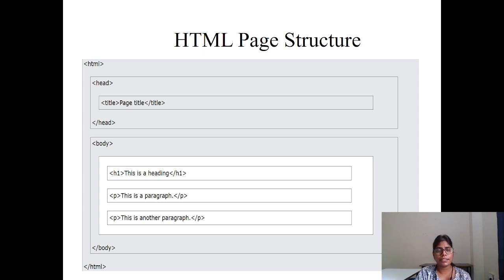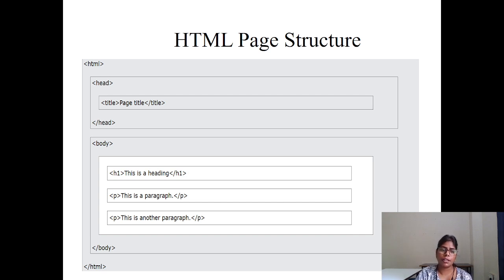The title tag shows the title on the browser title bar. For example, if we open the Flipkart website, Flipkart is shown on the browser title bar. The main section of the web page is the body tag. It is also called a container. It contains all the things of the website, like images, text, any types of video, and any kind of images like JPG and PNG. Anything you see on the page is contained in the body container.